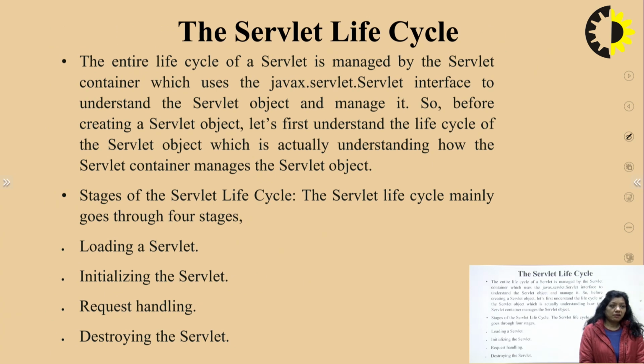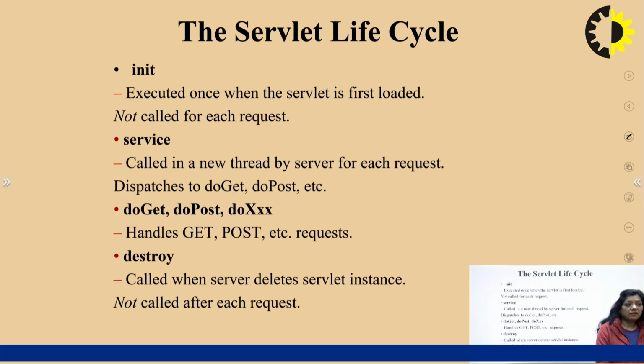The servlet lifecycle. The entire lifecycle of a servlet is managed by the servlet container, which uses the javax.servlet.Servlet interface to understand the servlet object and manage it. So before creating a servlet object, let's understand the lifecycle of the servlet object, which is actually understanding how the servlet container manages the servlet object. So basically, it goes through 4 stages. First one is loading the servlet, initializing the servlet, request handling, and destroying the servlet.